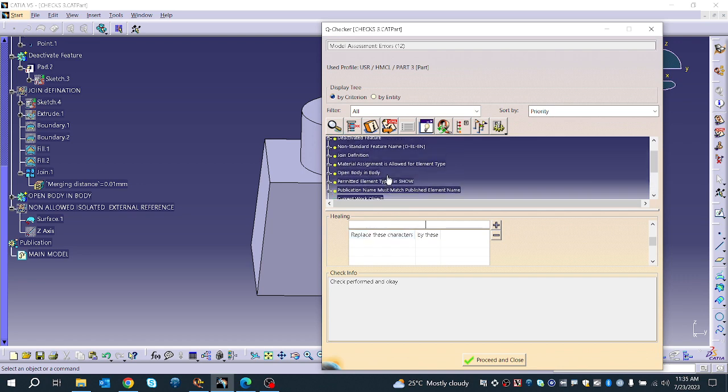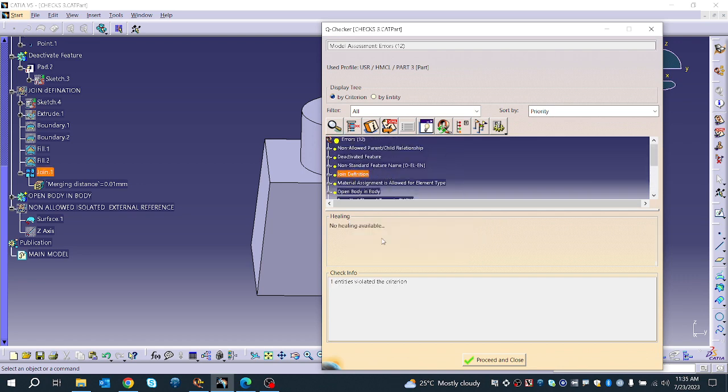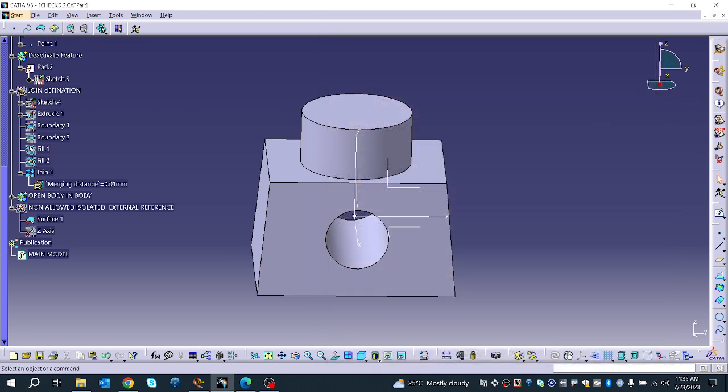Okay, now the next one is join definition. So in join definition, the merging is not matched. So I will go to this join definition.